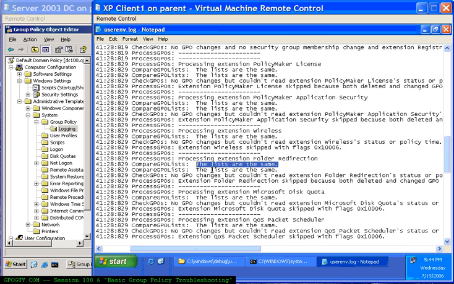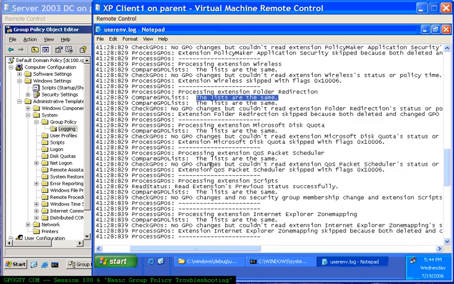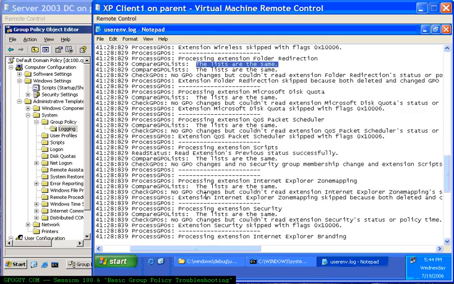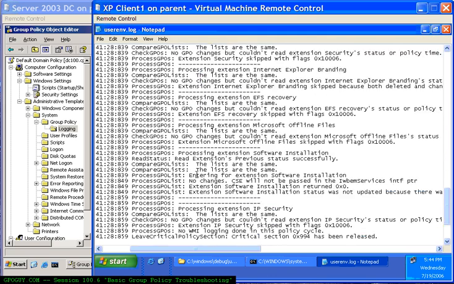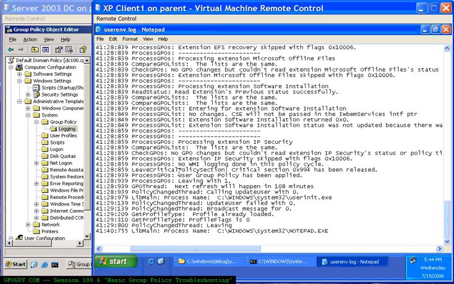That tells me each of these extensions is not doing anything because the lists are the same. As it goes through this process, you can see in much detail what each part of the group policy phase is doing, and in some cases, if there are problems, you'll see those problems show up in this log.